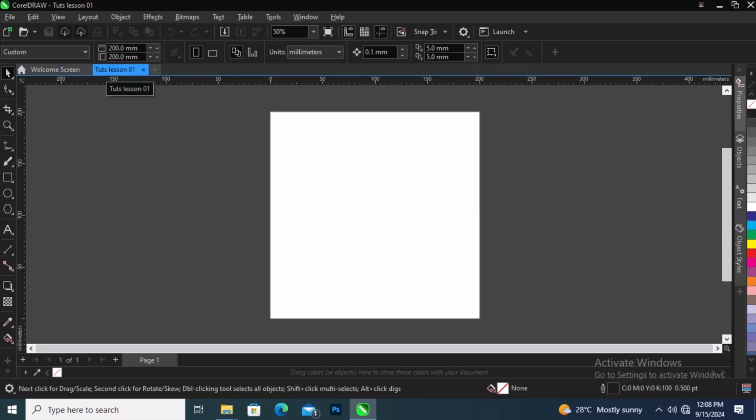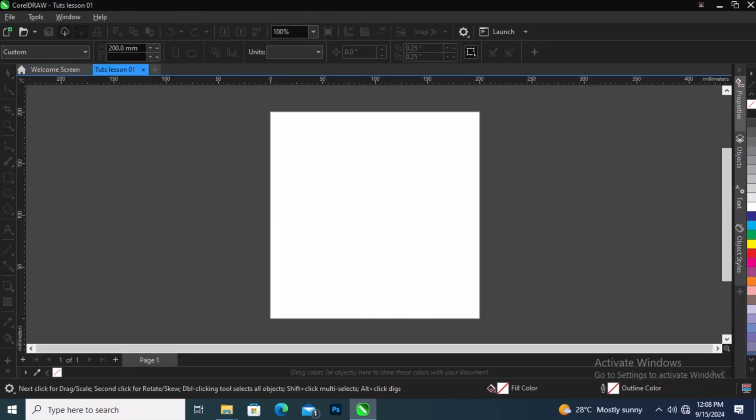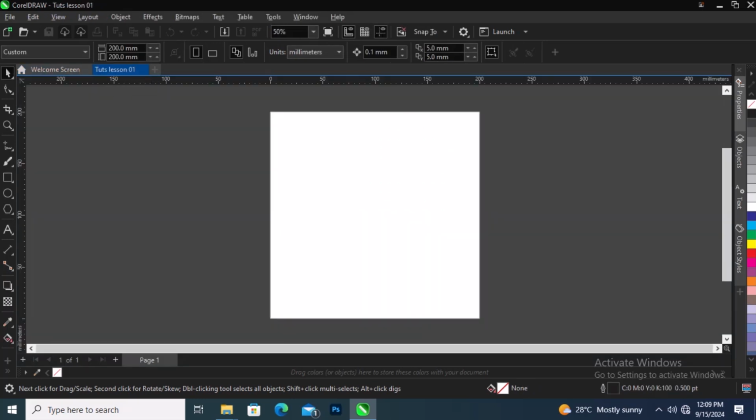If you want to change and go to another document, or go to another tab, you can go to this tab and you'll find that it's something else. Let's say you have opened 5 documents, so each document will show here. Each document that you have opened in CorelDraw will show here. There will be a queue of documents here. But for now, we have a single document that is open.